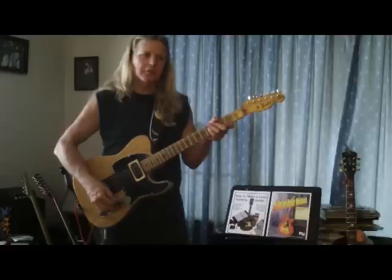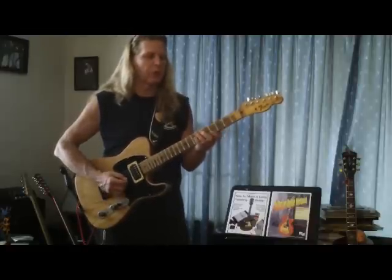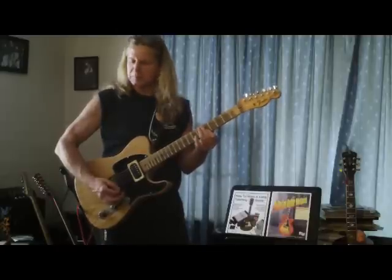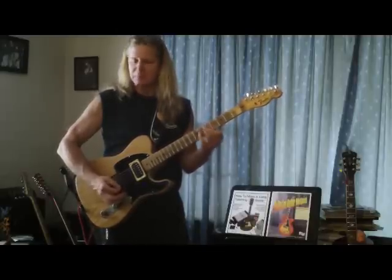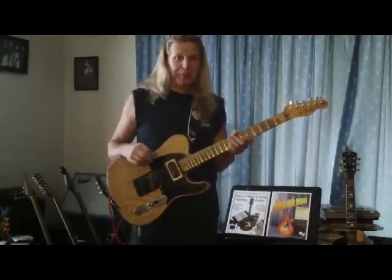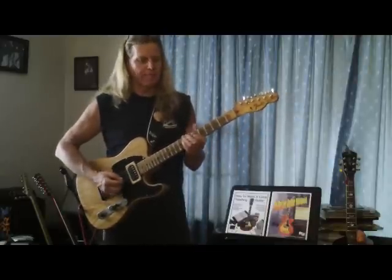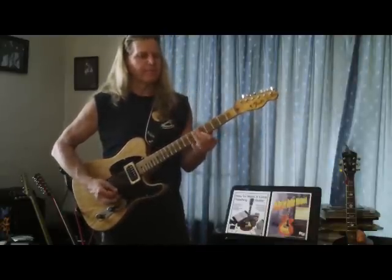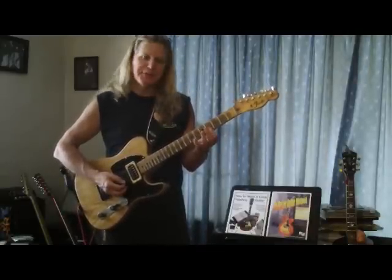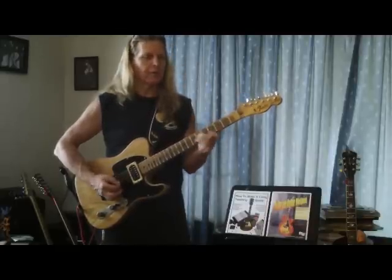This is similar to what John Lennon used in Revolution with the Beatles, which derived from him playing Chuck Berry songs, no doubt in my mind. So now I'm going to use them all together. Now I'm going to do this double stop slide 3 times.